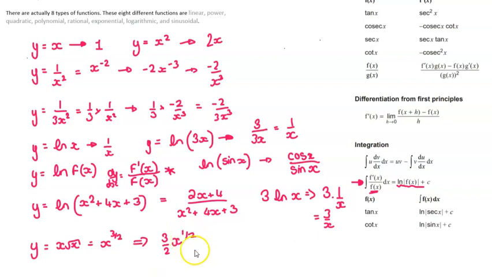Okay, so you get 3 over 2 x to the half. Now, if it was 1 over x root x, if that was your f of x, then when we differentiate that, we're going to have to bring that up as x to the power minus 3 over 2, and then differentiate it. That's equal to x to the minus 3 over 2. Differentiate it, multiply by your power, knock 1 off your power. Be careful, minus 3 over 2, take away 1 is minus 5 over 2.